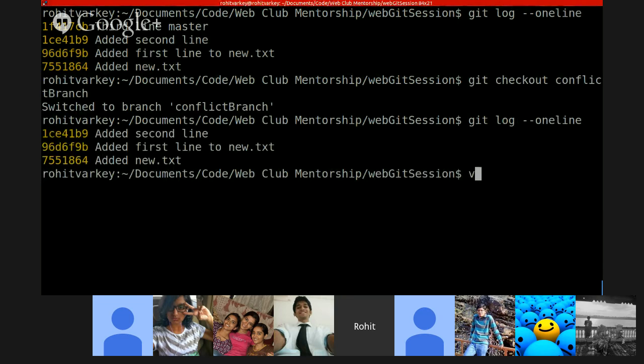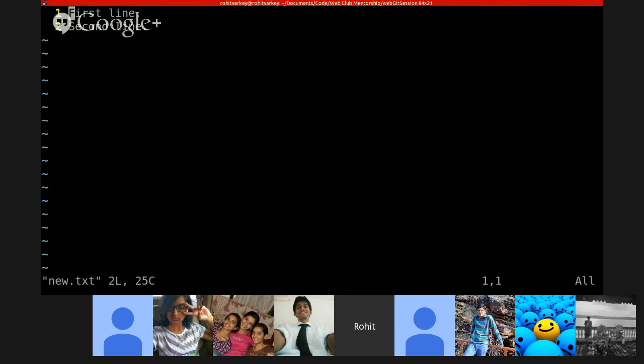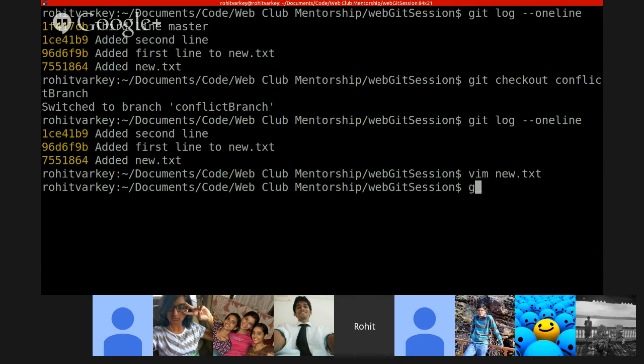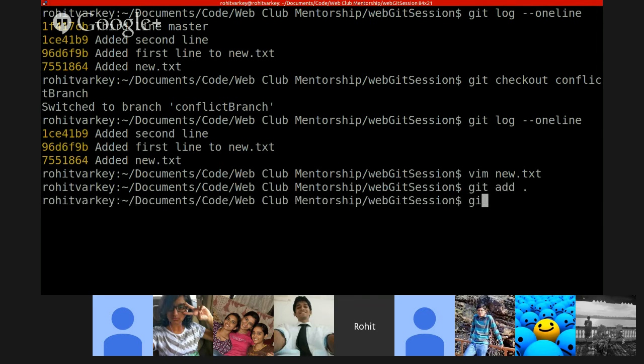Now again, on this conflict branch, I'm going to edit new.txt and add a new line called third line from conflict branch. Again, I'm going to add it and commit it.